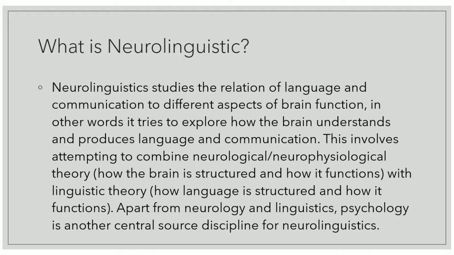This involves attempting to combine neurological or neurophysiological theory, how the brain is structured and how it functions, with linguistic theory, how language is structured and how it functions. Apart from neurology and linguistics, psychology is another central source discipline for neurolinguistics. Neurolinguistics has a very close relationship to psycholinguistics, but focuses more on studies of the brain.